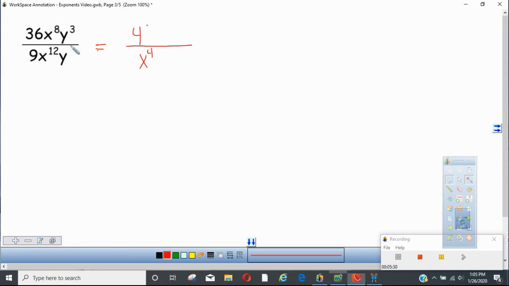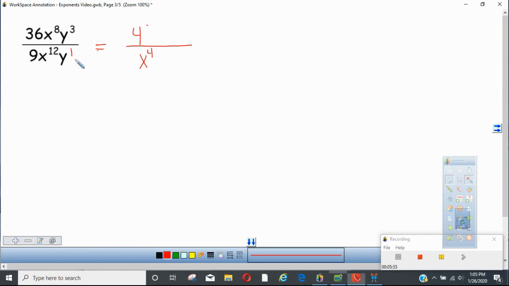So then we're going to come and take care of the y's. Once again, we're subtracting because this is division, and you don't really divide, you subtract. I was going to say because one's on top and one's on bottom, which is actually true. When one's on top and one's on bottom, you're going to subtract. So we've got 3 y's here, and when there's no number right here, there's an understood 1, so 1 y right there. So we're going to subtract.